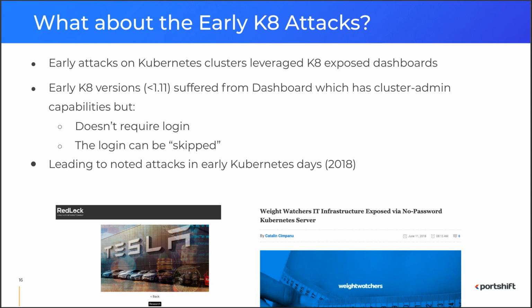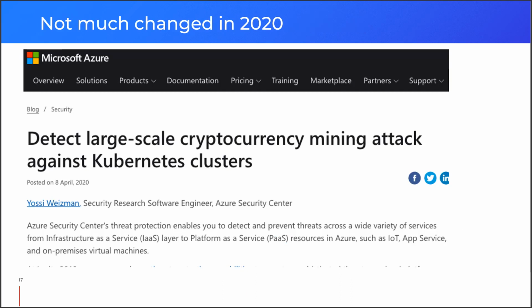We thought it's past. But what caught my attention was that recently there were some interesting notes from the Azure Security Center, which is doing a great security job. They detected large-scale cryptocurrency mining targeting Kubernetes clusters. And Zohar, guess what?